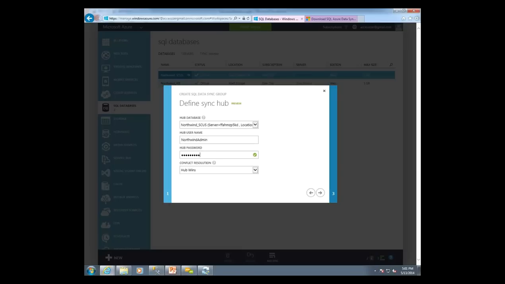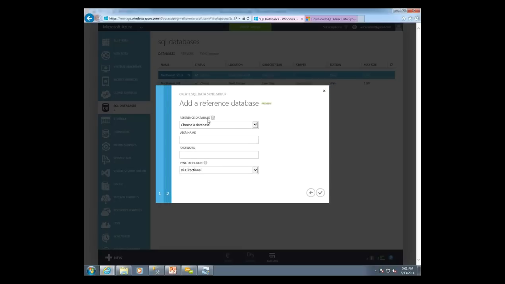But just for now, I've just picked the hub. And you notice that there's also the options for the regional and for the Azure. So I'm just going to pick Western Europe for now.